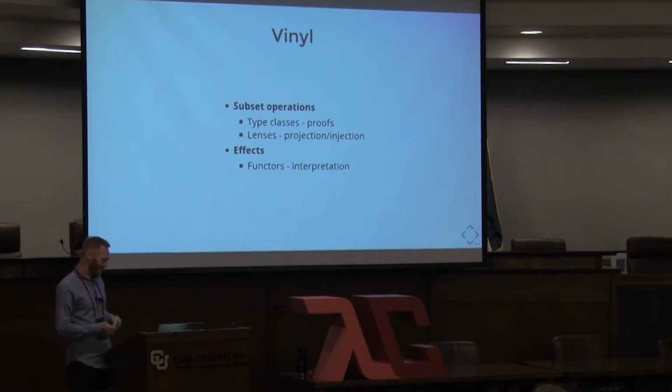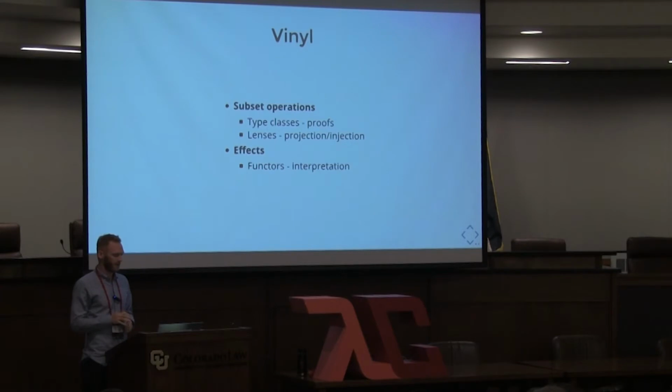So what can Vinyl do? It can do these subset operations. There's a bunch of classes defined for the proofs of what fields are contained in which type and how you can reorder the fields to extract them. There's a bunch of lenses for actually doing the extraction or injection of other types or of other fields. And then we have functors for interpreting the records.